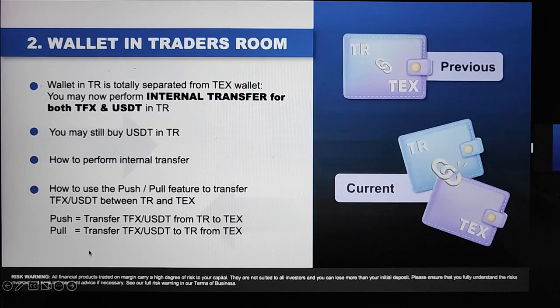This is for those of you that want to buy TFX. Once you bought TFX in the TX exchange, you need to pull the TFX into the traders room wallet before you can do attachment, otherwise your TFX will remain in TX. This is for those who buy TFX using USDT in the TX exchange.